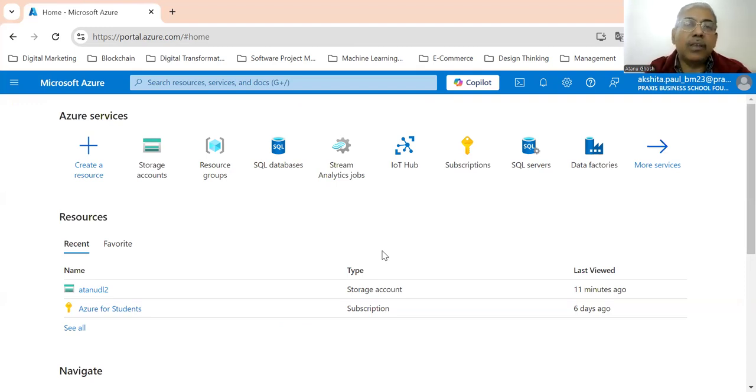In that way, arranging the resources under a resource group is always useful, because if you have many resources and you have to individually delete them, that may take a lot of time. Plus, you may forget to delete some of them. Here is an option where if you delete the resource group, the entire set of resources in the resource group gets deleted. So in this session, we learned how to make a data lake and how to upload a semi-structured file like a CSV file into a data lake.